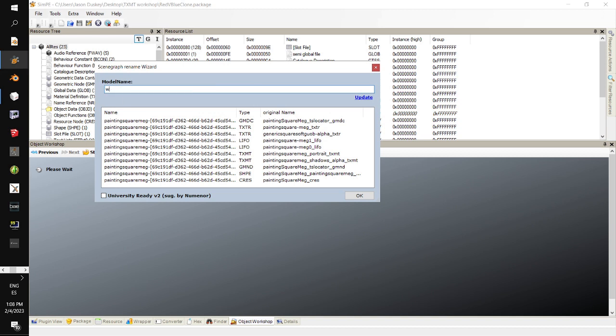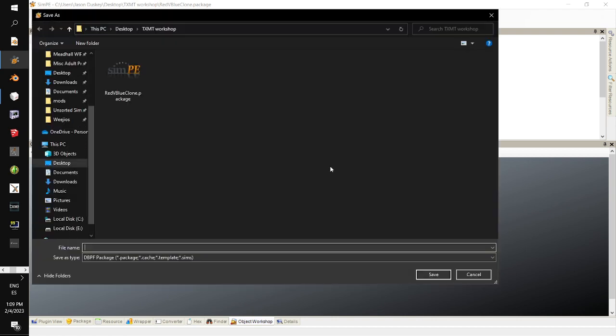And we rename the scene graph. We go workshop. Update just like that. Click OK.